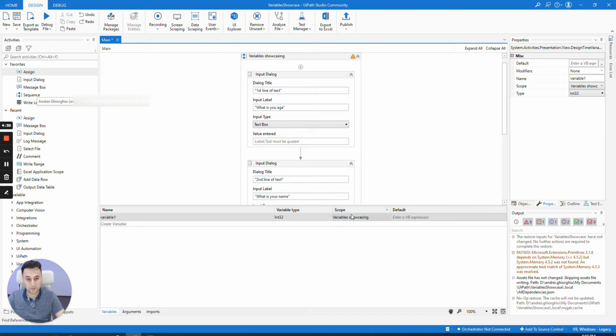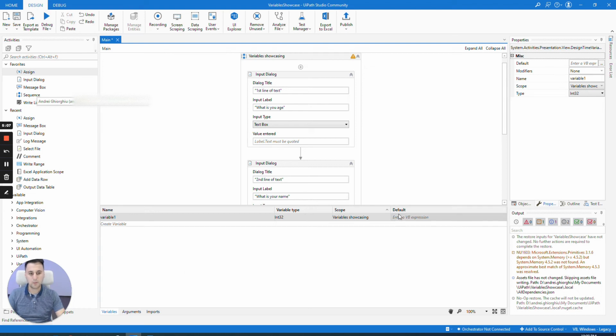Then we need to have a scope. The scope refers to where this variable is going to be used and available. So in our case, we want to use it in the variable showcasing. As long as we have a very simple robot like this one, it doesn't really matter. But once you have a lot of boxes, you need to be a little bit strategic. So think about where you're going to use it and if you need it, because it can get very crowded in this table once you have a lot. So we want to make sure that you are using the lowest scope possible, and still have variables available when you need them.